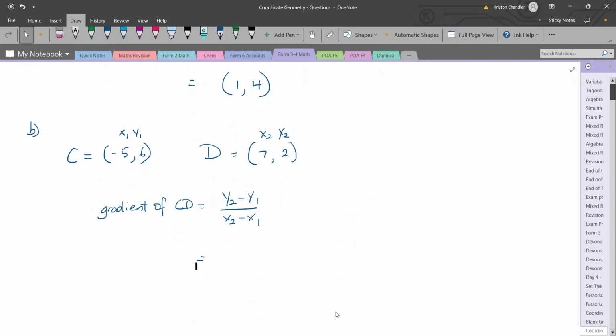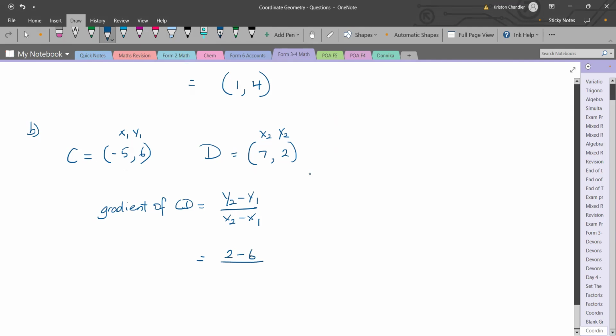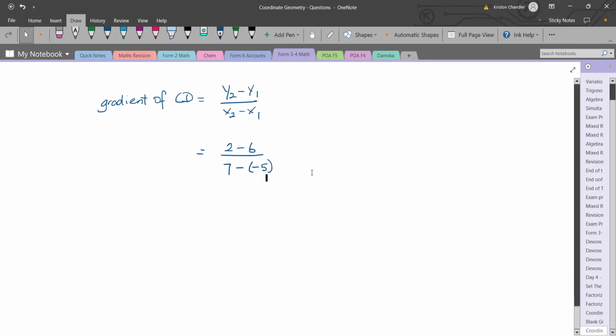All right, everybody okay with that? Right. So y2 is the value 2 here. y1 is the value 6. Underneath here, x2 is 7. And this is a little tricky part where you'll find students making errors. This minus sign is part of the formula. It has nothing to do with the minus sign that's on the 5. So I need to put this -5 in a bracket, right? So we don't make any mistakes with our sign.